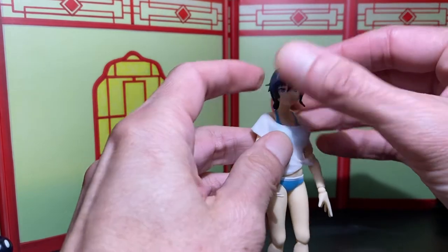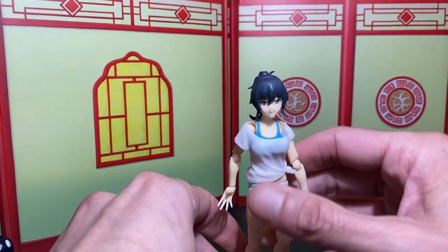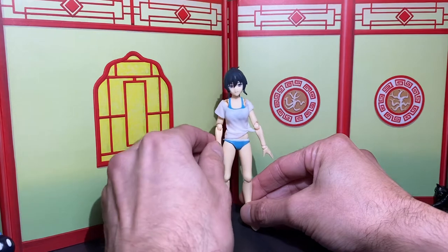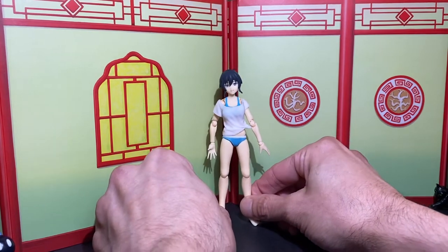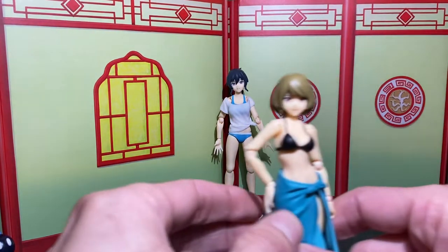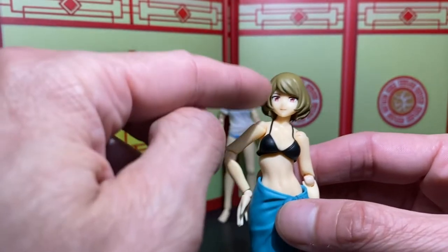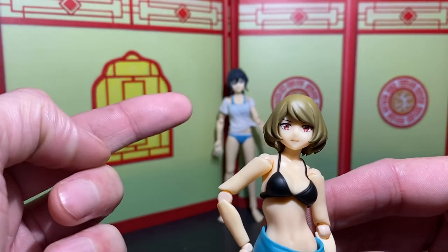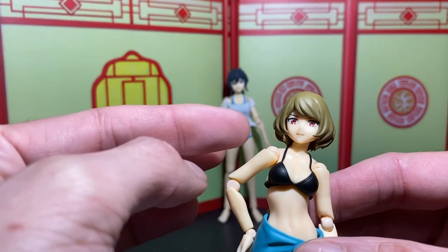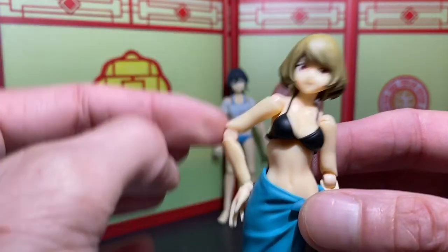Let's compare her to a couple of her sisters — other swimsuit figures of the same line that I just opened up all at once. This figure has been delayed for so long; I'm finally glad to get her in hand, but having a few issues which is very disappointing. Here's the Chiaki swimsuit — same articulation, same face design so you can swap them, which is really cool. They're a little different but the swimsuit ones are all interchangeable, kind of like a Valiverse figure — you can swap out parts, heads, faces.